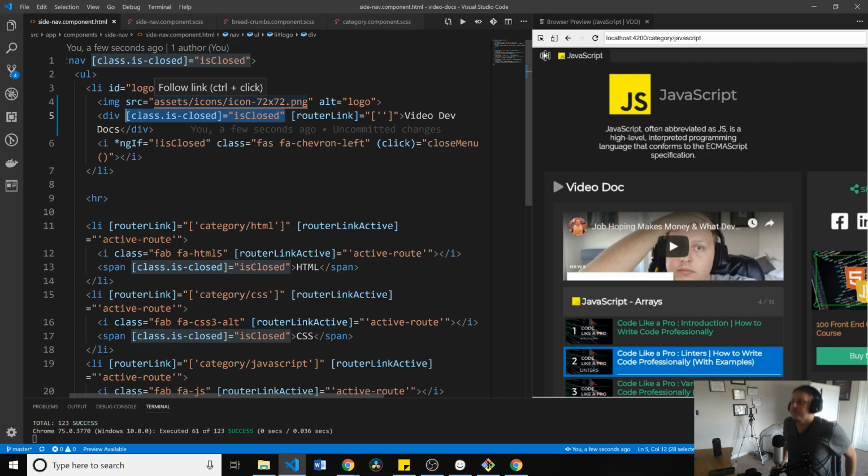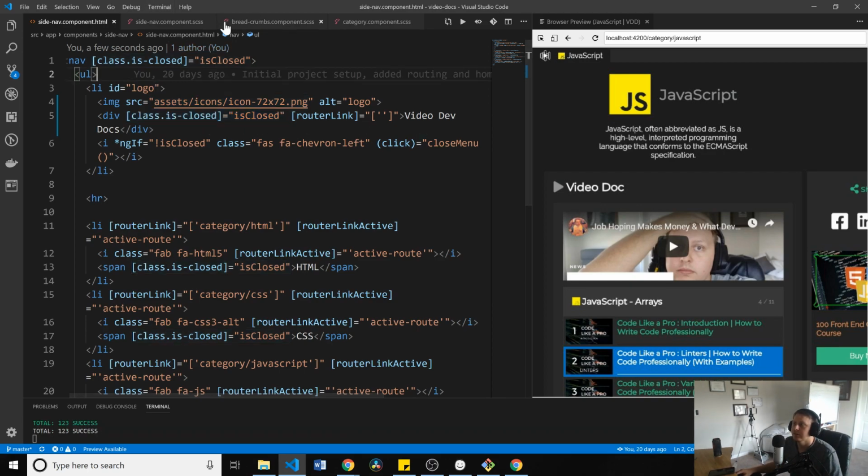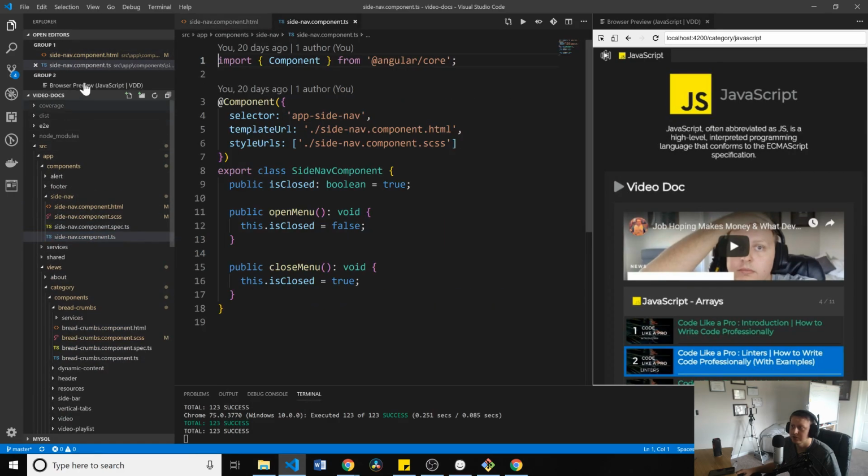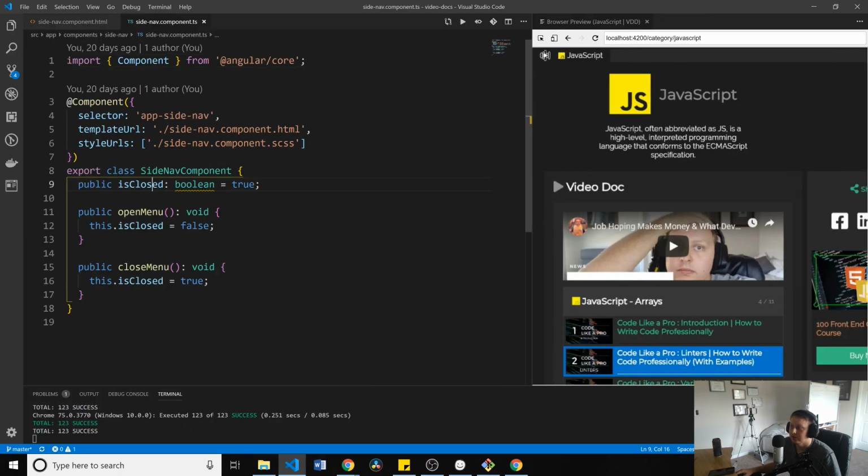So what we're going to do is a side nav that comes out about 80% of the way, I'd say. So let's go back to here. Open menu.